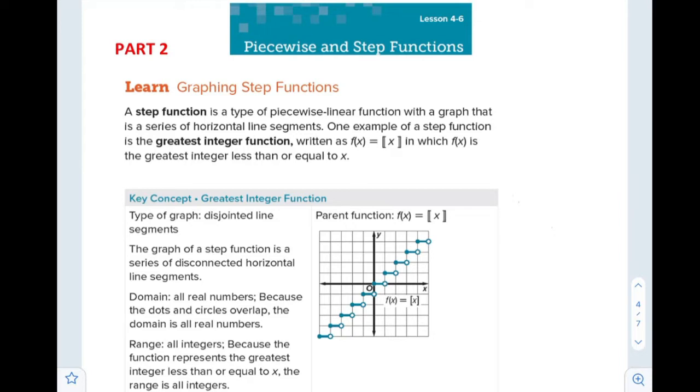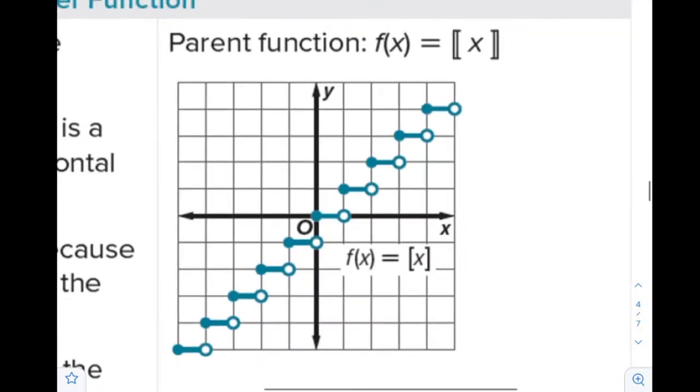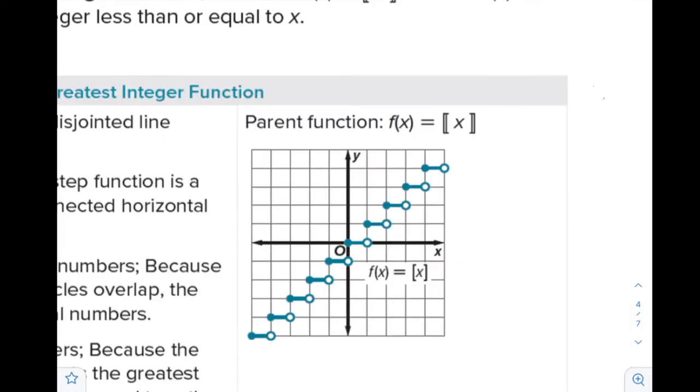The piecewise function, we are done with that, we finished it in part 1, and now we are going to move to the step function. Step function will look like that, like a step, مثل الدرج. How can a function have this shape? Stepped.